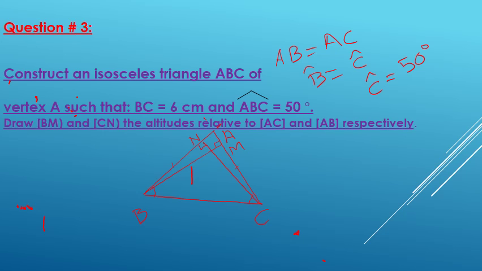Now read the next question, Ali. Show that the two triangles BMC and BNC are congruent. If you look at these two triangles, what's the nature of these two triangles? They are right triangles. So we should here use congruency in right triangles, either by HA or HL. First, in the first triangle BNC, what's the right angle? N. Who's the hypotenuse? BC.